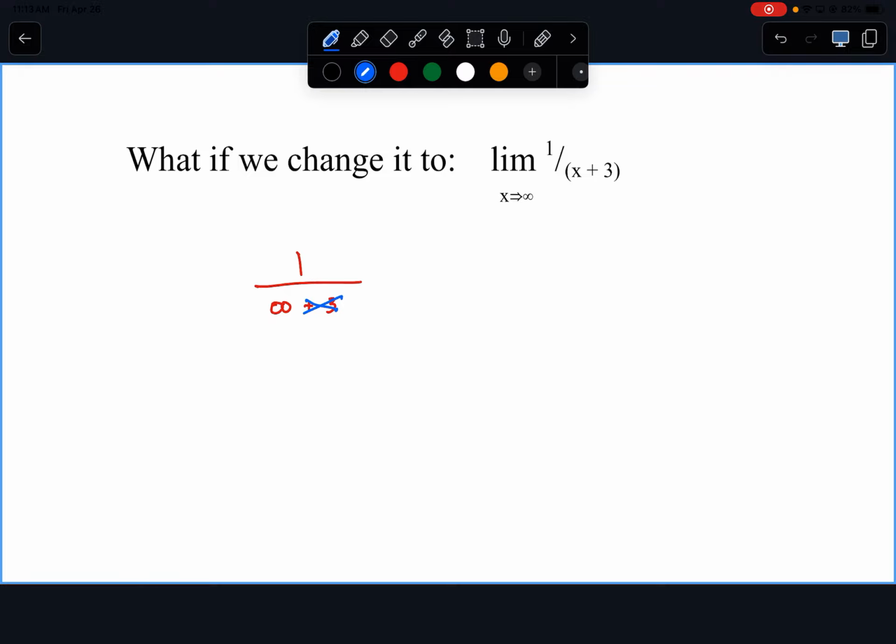Which means what's the limit? 0. 1 over infinity is basically 0. Which again, I told you I'm going to talk about this from two perspectives. There's the conceptual side of things. You're still taking 1 divided by an enormous number, which is 0. Here's the other part. If you are looking at this equation, what's the horizontal asymptote? Y equals 0. Those are the exact same answers, okay? The horizontal asymptote is the limit as x goes to infinity, okay? They're the same thing. All right, let's keep going.